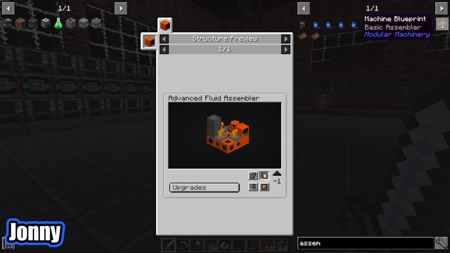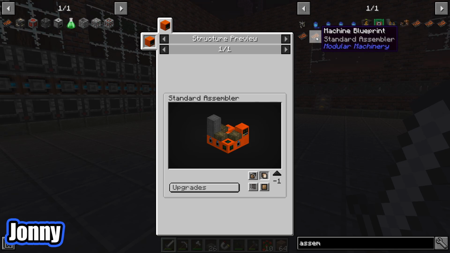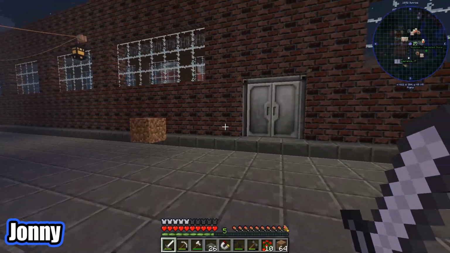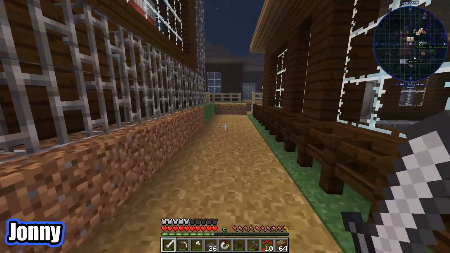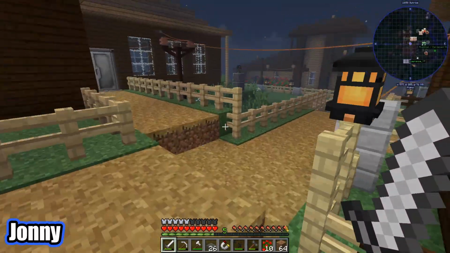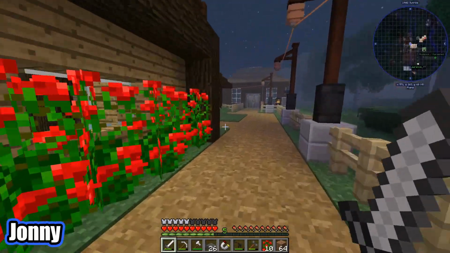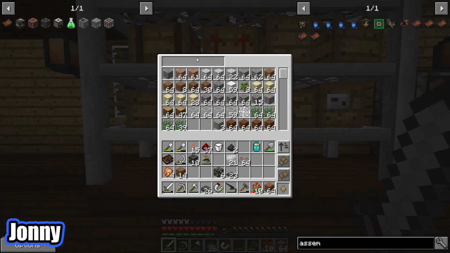So let's see. I can't even see a... there it is. Standard assembler. And this is quite a few modular machine blocks. I mean, it's all stuff we've done before, and it's going to be a lot easier now that we have some of that stuff automated a little bit. Even just beforehand when we needed gears, it was a little bit annoying. So I like that we can just chuck some iron down now. That is nice. Yeah.